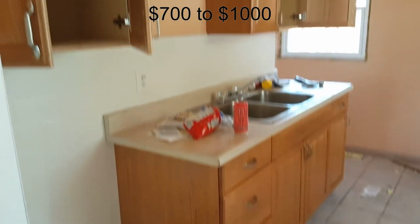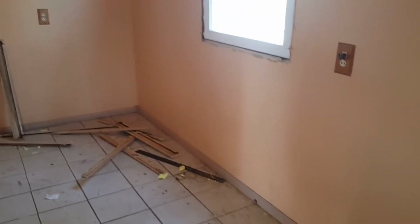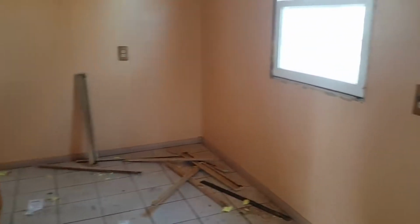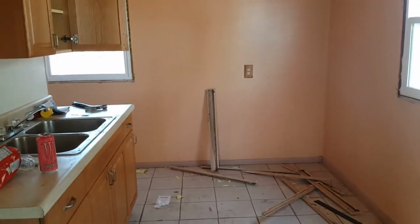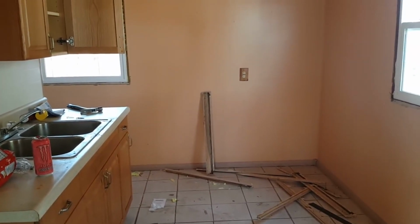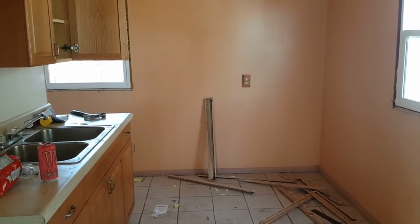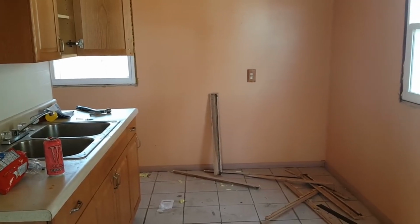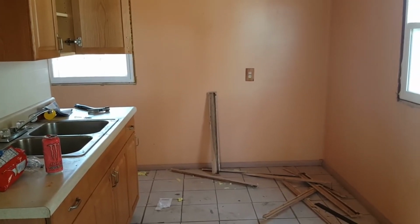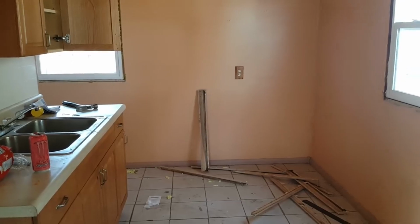Kitchen, we're gonna completely blow out this kitchen, redo it. So we're gonna move the sink over here, add a dishwasher, all cabinets along that row, leave some cabinets over here too. The new kitchen we'll get from Home Depot, counters we'll get from Home Depot, materials will probably be about $3,000 to $4,000. That includes the sink, counter, cabinets. Appliances will be another $1,000. Installing everything, you can get this kitchen done for probably $7,000, I'd say, in that range.